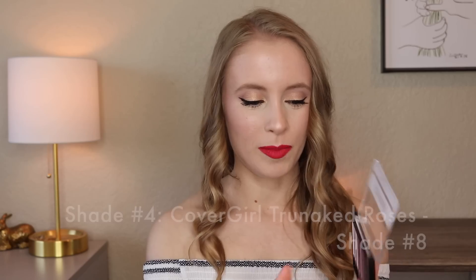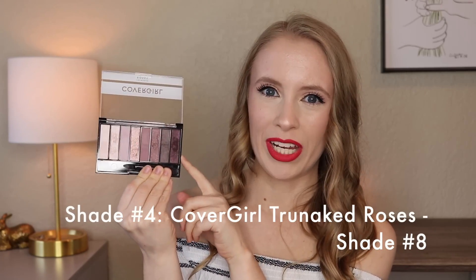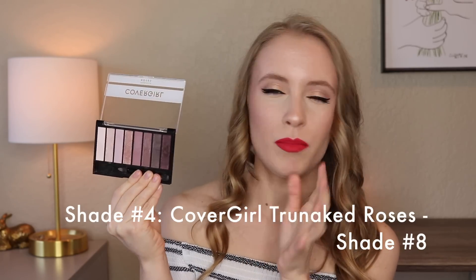The next shade was one of my least favorite shadows in my collection — it's from the CoverGirl True Naked Roses palette, the deepest purple shade. It has kind of a grayish-black base with purple shimmer mixed in, but when it goes on the eyes it just looks gray. I actually used this a lot this month — I'm proud of myself. I used it as a soft winged liner on the upper lash line and it did fine for that. I'm glad I was able to find a purpose for it. It's not super pigmented so I have to build it up, and it works well as a soft smudgy liner on the lower lash line. I just can't be expecting a beautiful deep purple because that's not really how it translates onto the eyes.